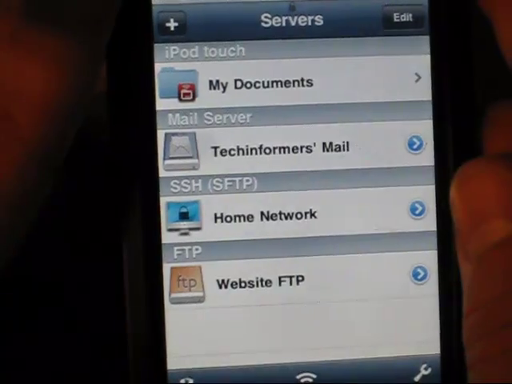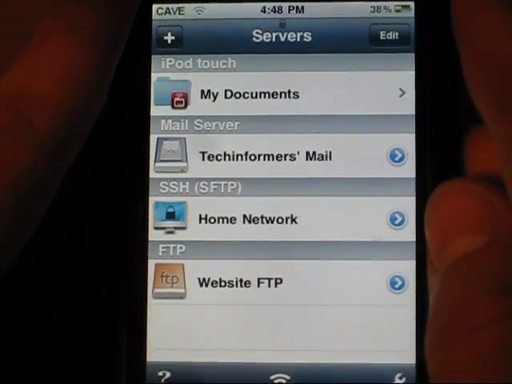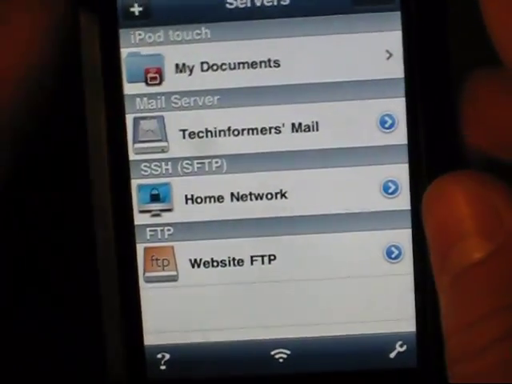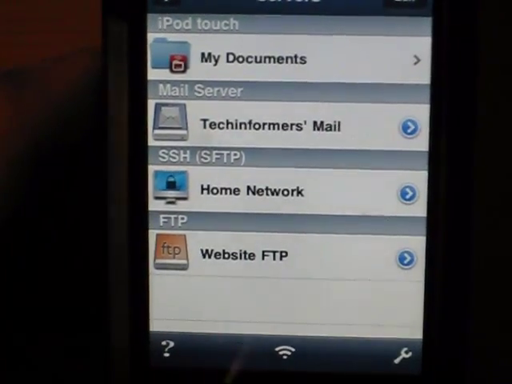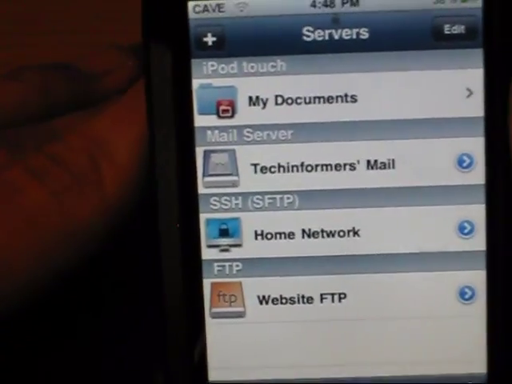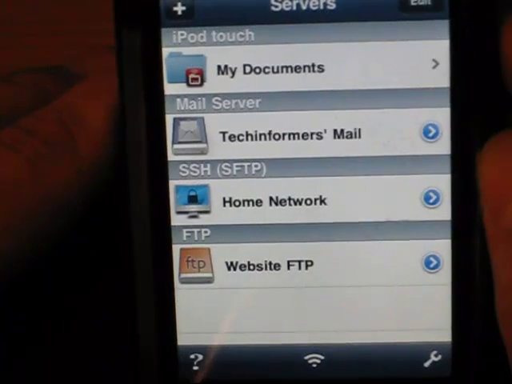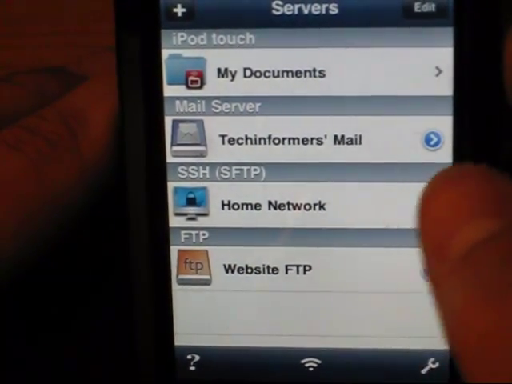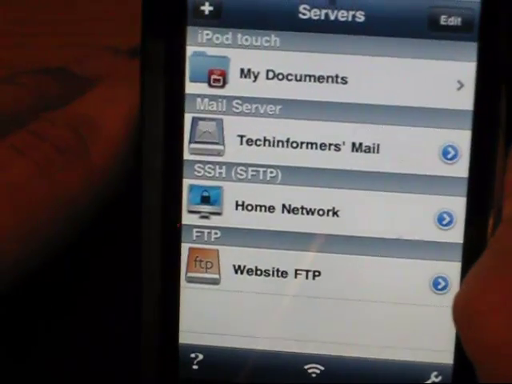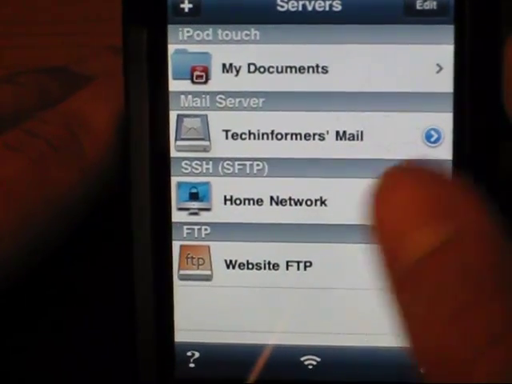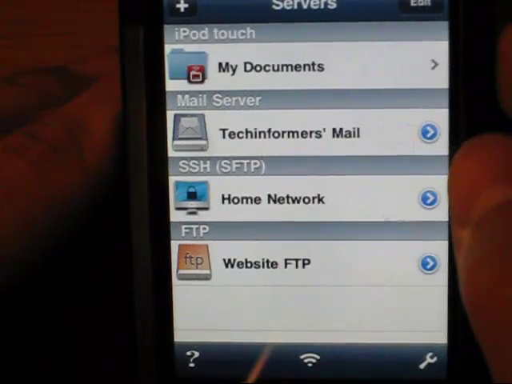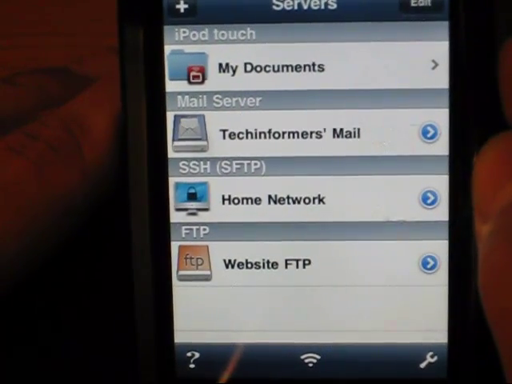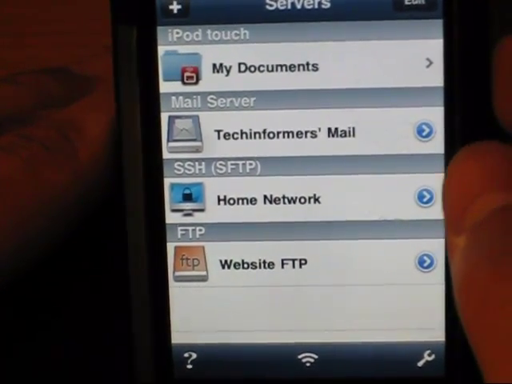So that's pretty much the app. That's all the stuff you can do with it. So remember, there's two versions: Air Sharing and Air Sharing Pro. If you're a big file sharer, you love to share, you want to share business stuff and email, this is a great one, the $9.99. But if you're just a casual user and want to just connect to your computer, then the $2.99 version is a good substitute.